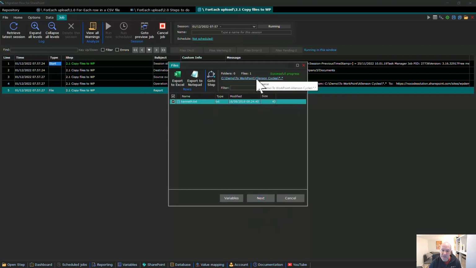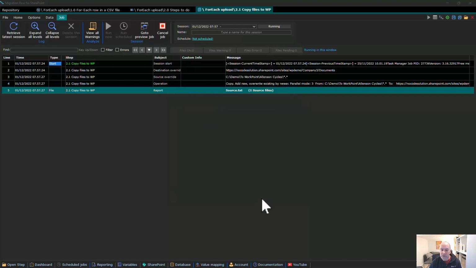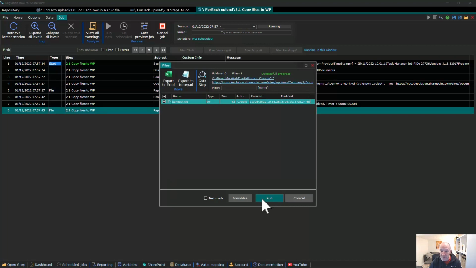Notice that Allison's cycles here is part of the source for that specific file. And next, it will load the SharePoint site and figure out if that file is in fact there or not. And it's not there, so it's going to create it. Notice you can see the URL here, and that's the one being generated. So I could run it and see the result. I could just cancel it because now I know exactly what it's going to do, and I'm happy with that.